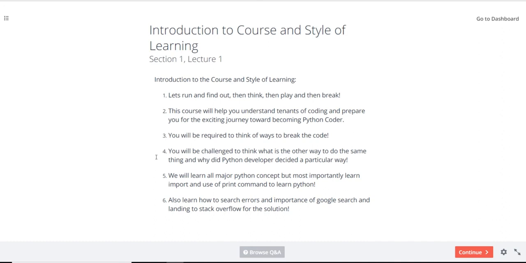Once we get an error, we would look at how to search for that error on Google search and Stack Overflow. That's a very critical aspect, because once you do the course and you are in the coding world and you get an error or you want to do something, you should know what you have to search. So if you are aware of the jargon or how to frame your question right on Google, there are thousands of people who have already replied to that question.